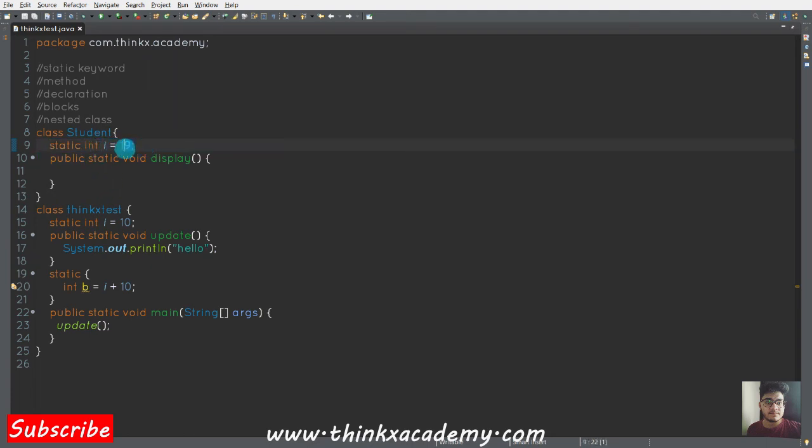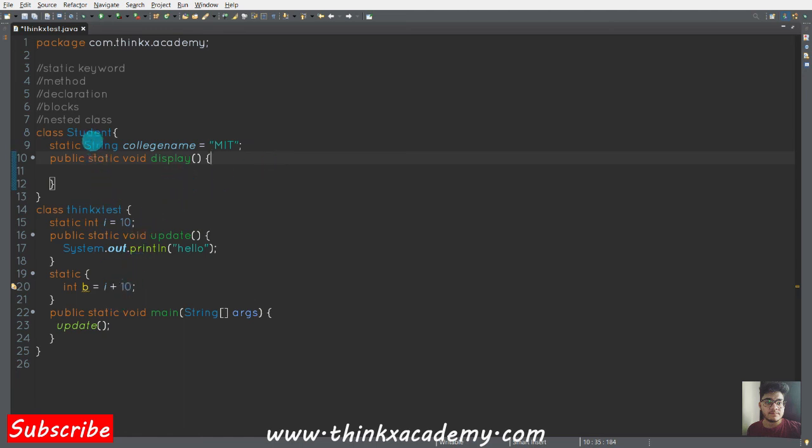Let's say we know that all the students belong to the same college, right? So the college name is actually the same. Let's say the name of the college is MIT here. So all the students are in the MIT college. Now if I create objects of this class student, which will be student 1, student 2, and like this, we will use the new operator to create the object of this class student. Basically all the objects will automatically get this value of the college name equals to MIT. This will be fixed, right? So that's a very important point.